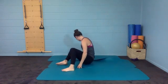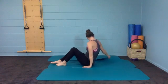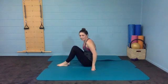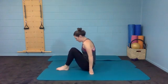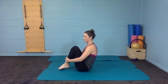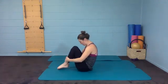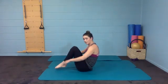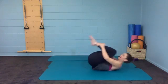Okay, so we're going to go into some rolling like a ball and roll-ups. What is going on with these mats? Here we are. So, we're going to hold on to the ankles. And with the rolling like a ball, it's a breath in to go back and a breath out to come up. You want to keep this ball shape. You want to keep the space between your tummy and the thighs.